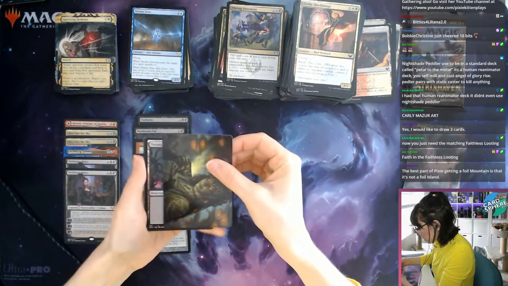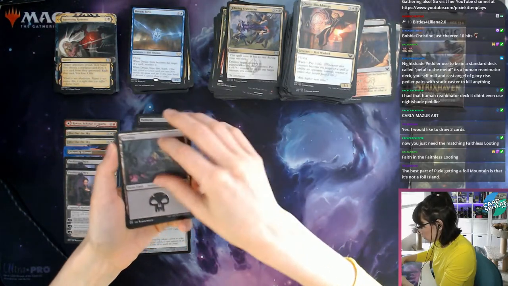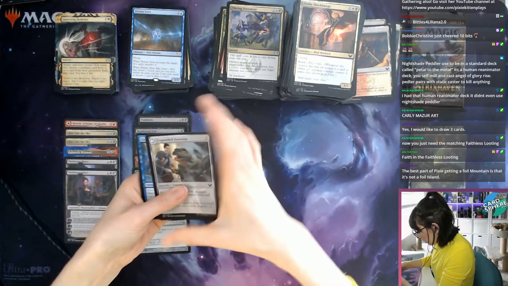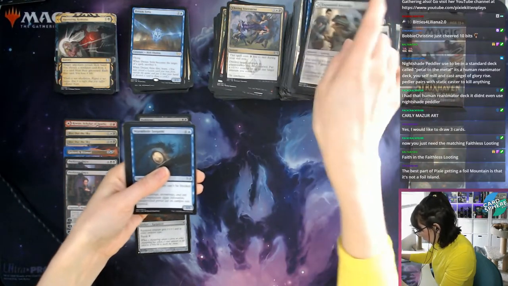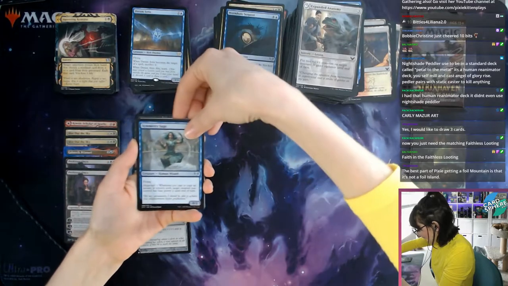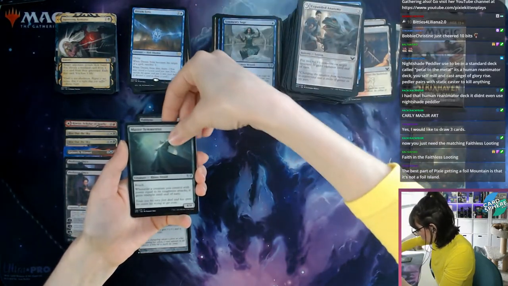Nice. I would really like a Demonic Tutor. Like, I really would. A Swamp. Okay, we'll take it. Some commons. All right. Uncommons. Wormhole Serpent. Symmetry Sage. Master Symmetrist.